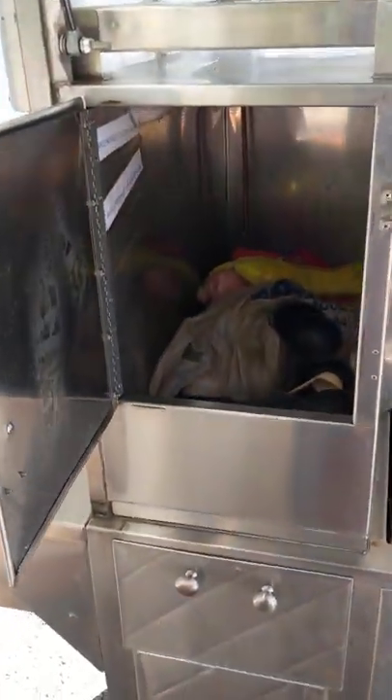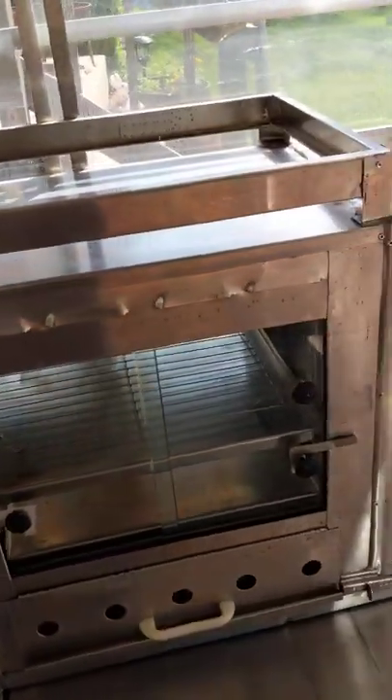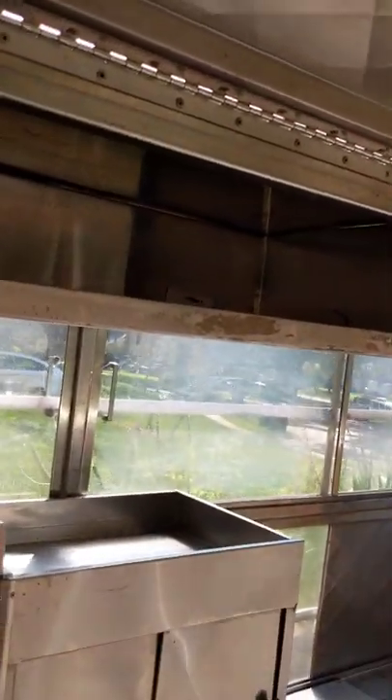Over here is a storage area to keep your utensils and whatnot. There's storage on the top area which will also keep warm, and there's a little area up top to keep buns with a slider to open and close. It looks like it's missing one piece but it's just a piece of plexi — I should be able to get that.